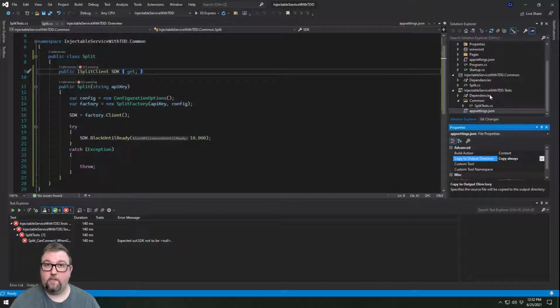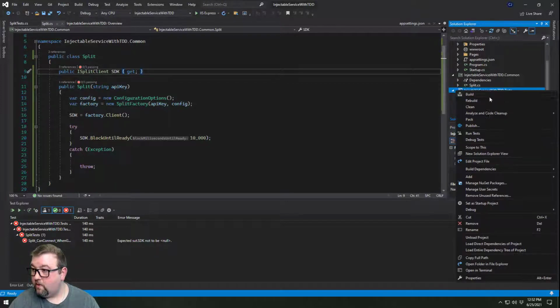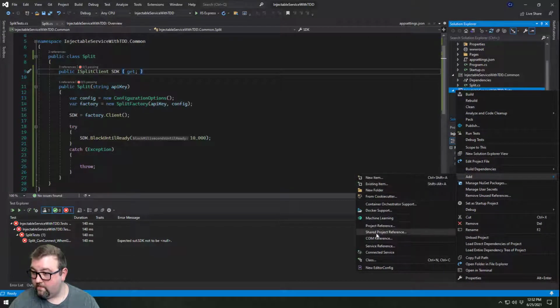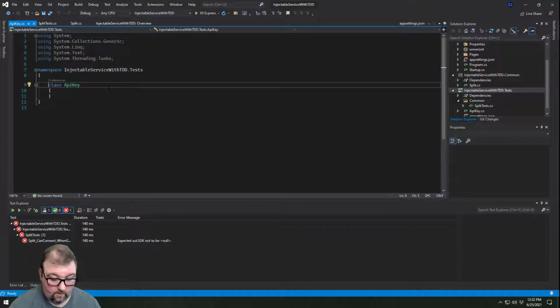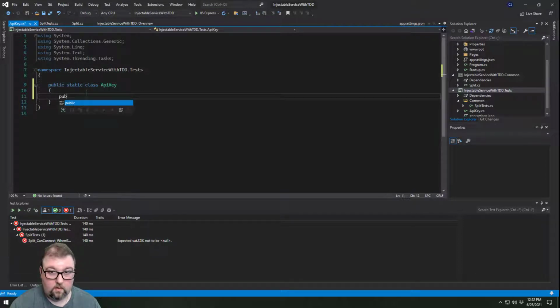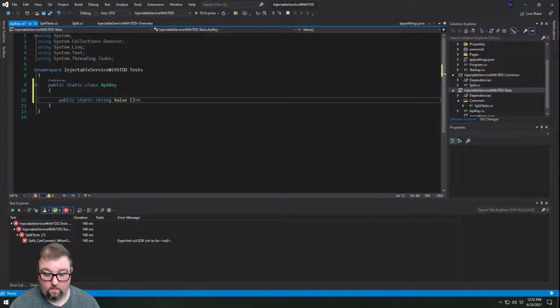So what I'm going to do, since this is just an example, is we're going to create a new class. That class will be called ApiKey. Make this public static, a public static string Value, and again, I'm not going to show you my key, so I'll see you in the tests.